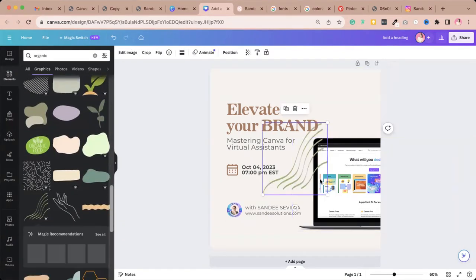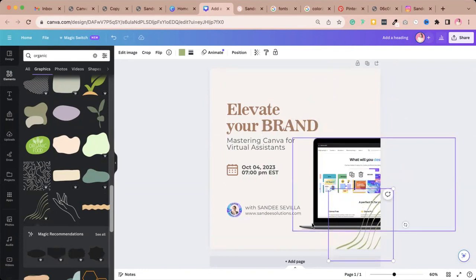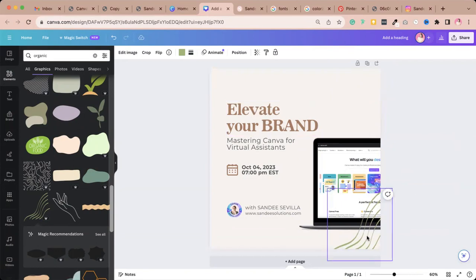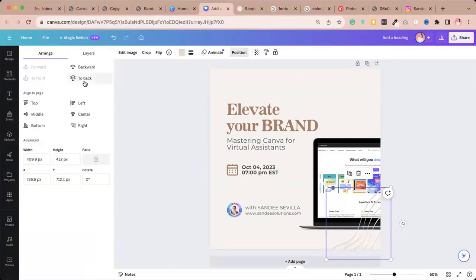I'll just use this kind of one, because I don't want to put leaves in there because it doesn't match the thought of having a webinar with leaves around it. So when you're putting in elements, also make sure that it's relevant to your message. Okay, so I'll use some of my lighter colors and put it at the back.